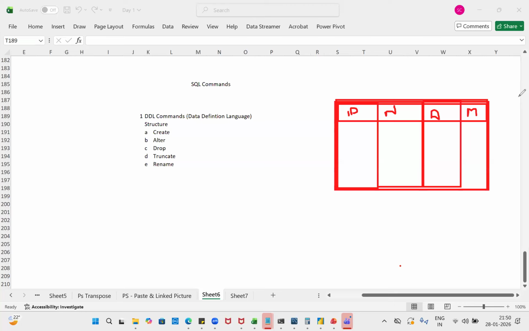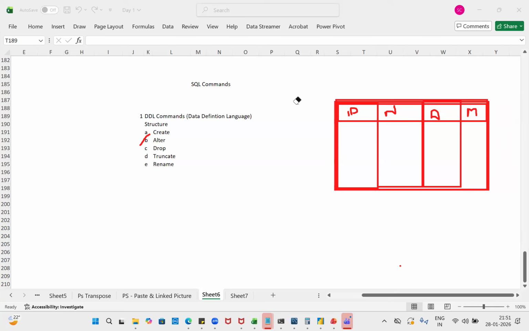Then what is alter command? Alter command will do some changes to the table. For an existing table, it can add a new column, let's say a course column, or even it can delete or drop any column. Means it is trying to change the structure. It can rename the table, it can add, delete, do anything. Trying to do some alteration to the existing table is known as your alter.